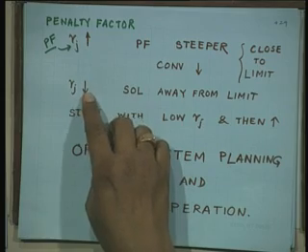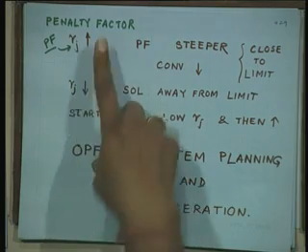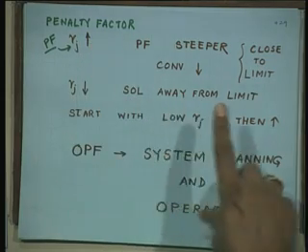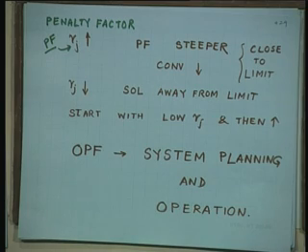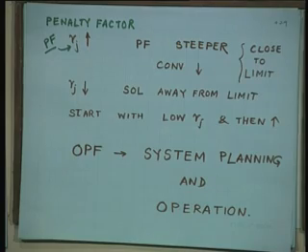If I choose a lower value of gamma j, not a higher value, then what happens? The solution is away from the limit. Suppose I converge at 1.5 per unit voltage, what the hell? What sort of solution have you got? How can I have 50% extra voltage, over voltage? So what should one do then? The remedy, the prescription, is to start with a lower value and slowly increase it if you are not getting convergence.